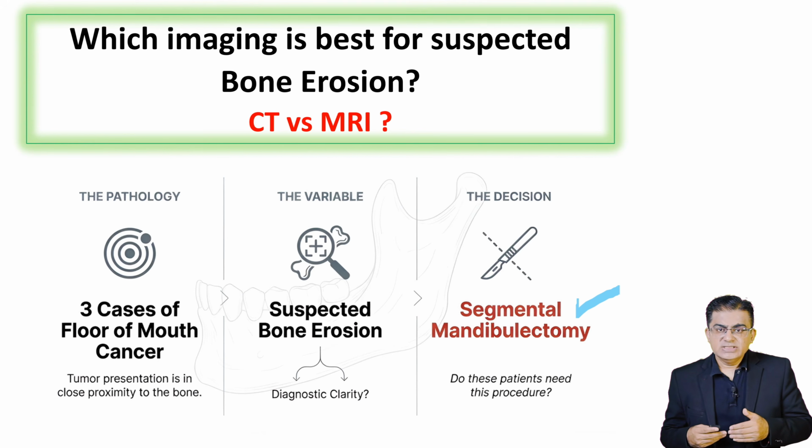So as we go through these next 3 cases, I want you to keep a simple question in the back of your mind. For all 3 of these patients, we ordered both an MRI and a CT scan. Let us look at CT and MRI side by side and see which modality actually helped us in making the right surgical decision. Pay attention.